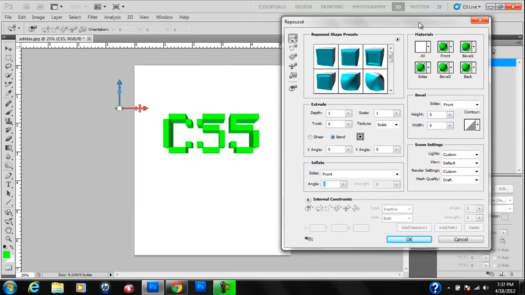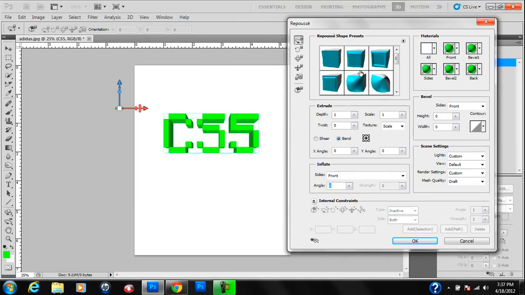Alright, this is the repoussé window. These are the shape presets. You can have your shape bend, twist, and create into different patterns, all that stuff, all that jazz. Alright, these are your toolboxes. This is basically your toolbox for when you're in repoussé mode. This is the most versatile tool in your whole thing. You can hide it, make it smaller, you can actually get rid of it, and then you can go back into settings and open it.